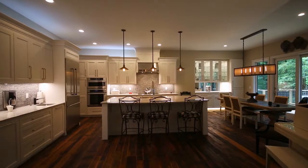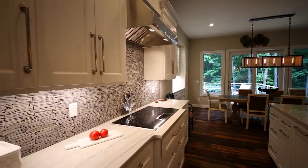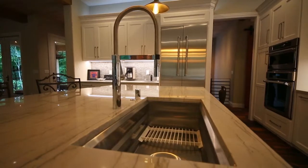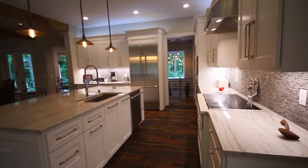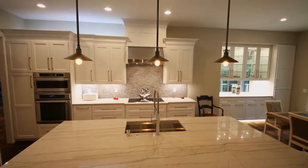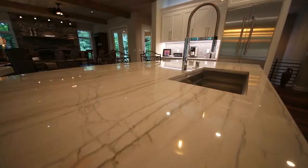They put a lot of effort into making sure we found what we wanted. A lot was done to make sure all the details as far as the edging and the radius of the corners and the type of sink holes and everything was done right. So we were happy with the effort that was put forth to make sure we got what we wanted.